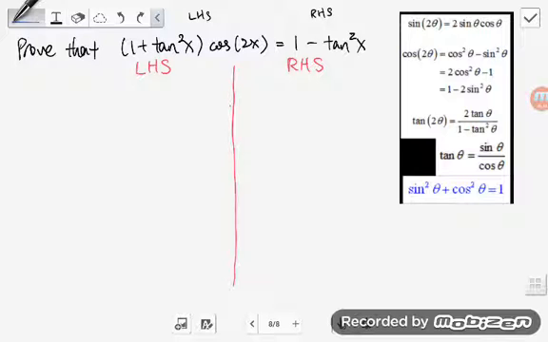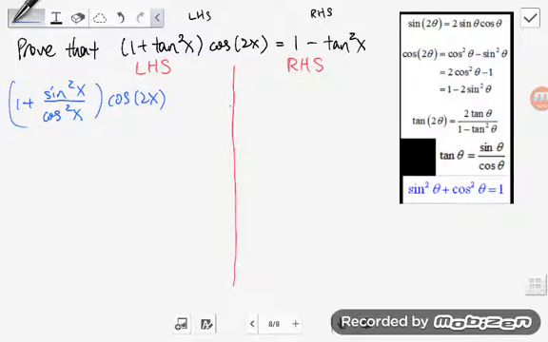On the left-hand side, I have 1 plus tangent x squared. I'm going to change the tangent x squared, because if I can convert them into sine or cosine, then I have so many ways that I could mess around with them, right? Whereas for tangent, I only have this stuff to play with, right? So I'm going to try to convert them to sine or cosine. So I have 1 plus, so tangent x squared becomes sine x squared over cosine x squared. This is the first part. Now I have cosine 2x, I'm going to leave that. I'm not going to touch it.